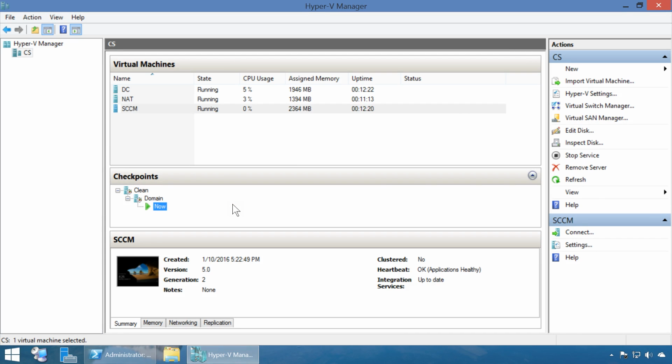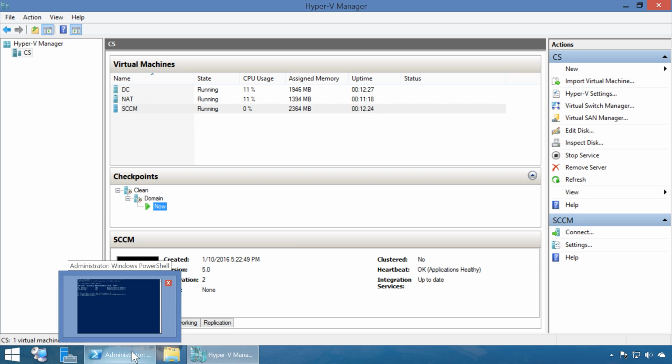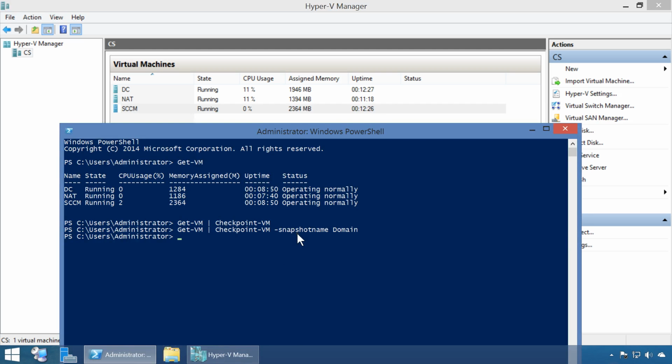So this is a simple PowerShell command, but again, it's going to save you a lot of time down the road. It's going to save you an awesome amount of time. I'm telling you, just for practice, just for security measures, checkpoint your VM, save your states on your VMs, and you'll be fine.